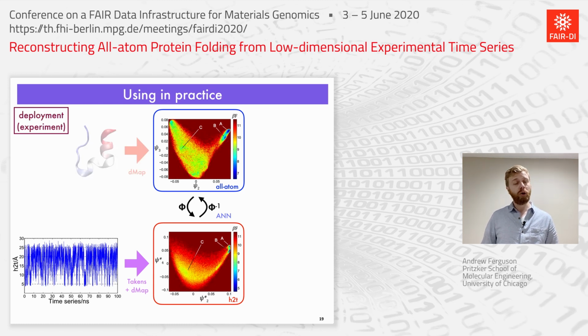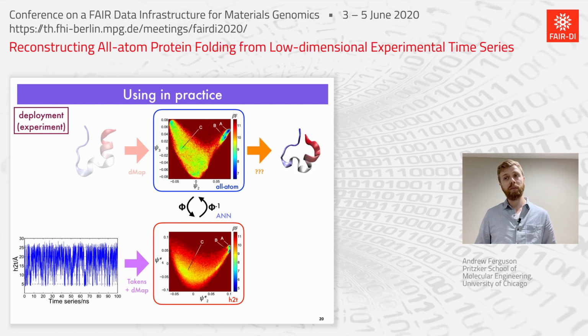So then what about deploying it in reality? If you have a calibrated version of this embedding, then one can analyze new experimental data, new head-to-tail data, pass it through the bottom pathway, run it through the artificial neural network to map it to the true free energy landscape in the blue box. Okay, so this all sounds pretty good. It provides a way in principle, so again, we haven't demonstrated this in true experimental data, but at least in principle for idealized one-dimensional time traces of experimental observables, one can do this. One can find the single molecule free energy landscape exactly through this transformation.